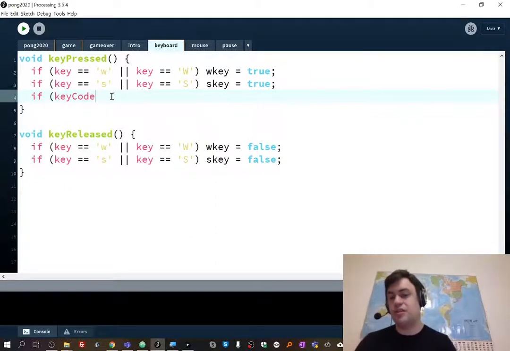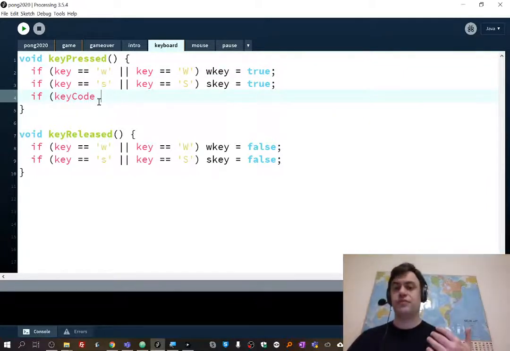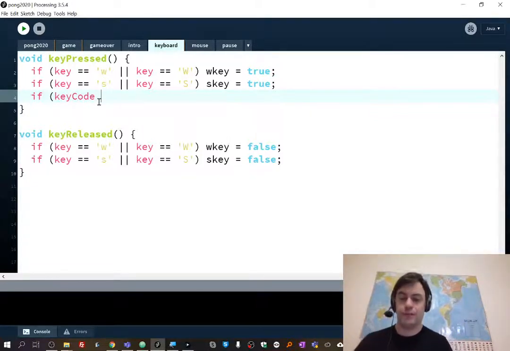So key code is another built-in variable, and it just turns out that some keys don't have a convenient character that you can type, right? Like how do you type the arrow key? If you press arrow, it moves, it doesn't leave a symbol behind. So key code is a code that represents what the arrow keys are, since there's no typable symbol for it. And we can check to see if it equals up.